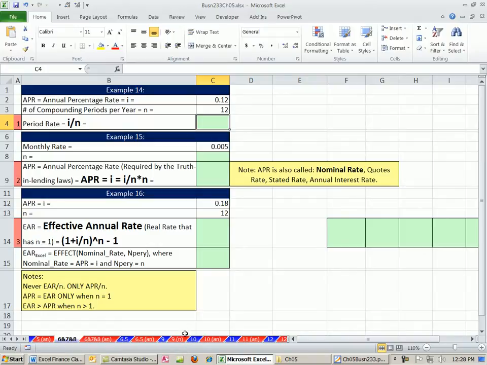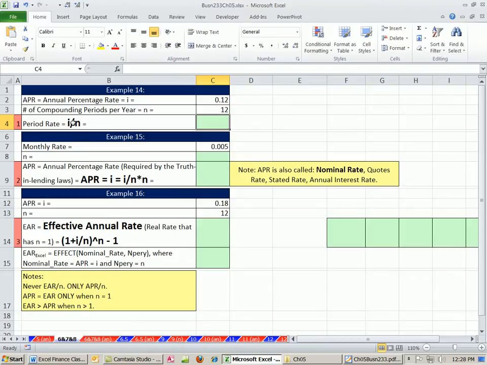Hey, in this video 28, we have to talk about interest rates and we have to talk about APR, which is required by the Truth in Lending Act. Annual percentage rate, and then the actual real rate, or effective annual rate. We're going to see a bunch of cool problems where knowing how to go from APR to effective rate, or effective to APR, or period rate, also back and forth, can help us solve particular problems.